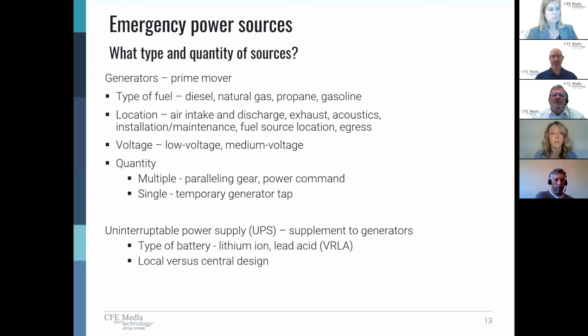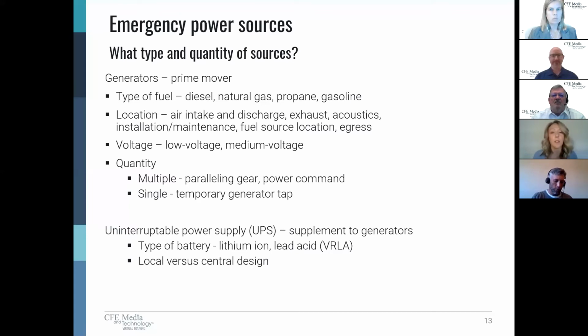Next is fuel source location. Fuel source can be located above ground or below ground, but it's important to remember that if your generators are located indoors, for instance, and your AHJ requires fuel sources to be located above ground, you more than likely will need some sort of transfer or day tank, because you have to maintain a certain distance between your fuel source and your generators. And most of the time when you have to locate your fuel source above ground, it cannot be located indoors because there are certain requirements on maximum capacity allowed inside of a building.